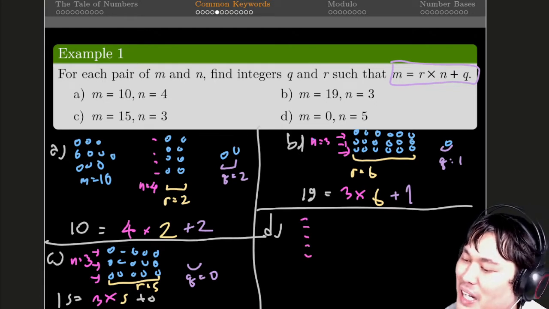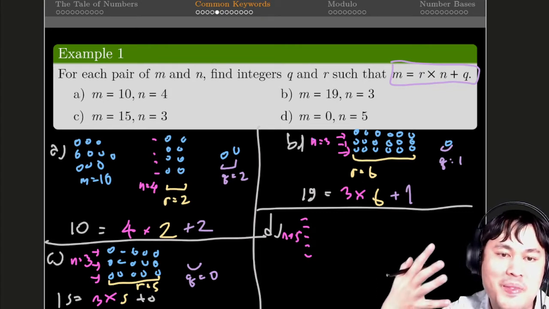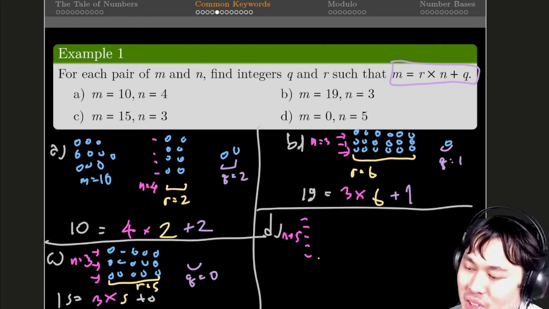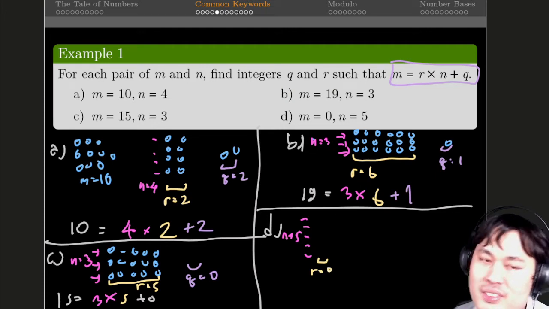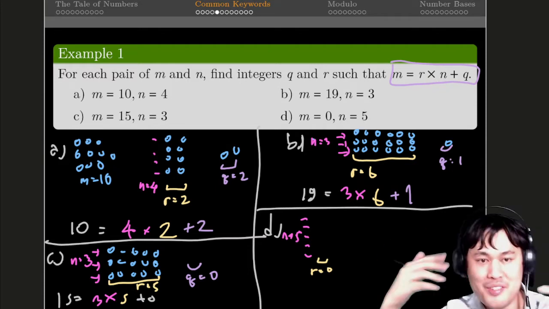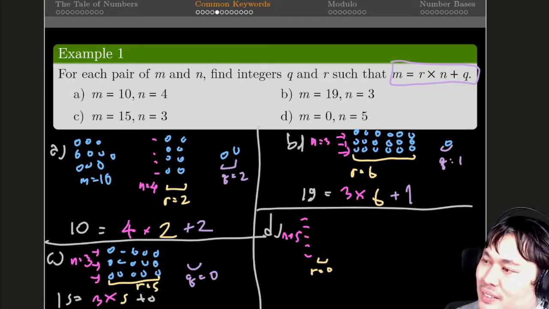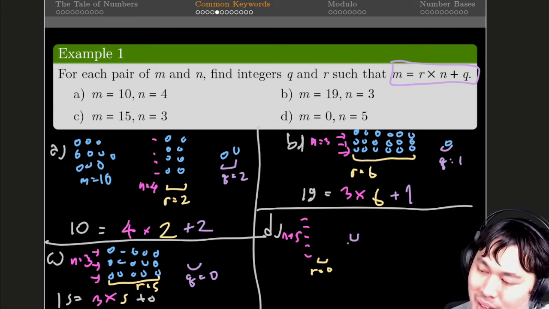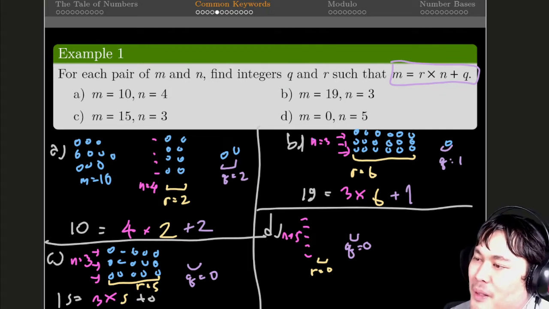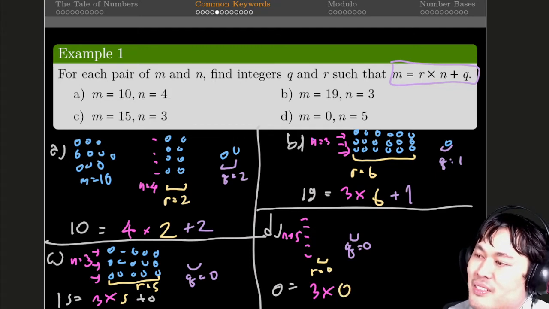If you have 5 rows, there are 5 rows. You have nothing to arrange. How do you arrange? You don't arrange anything, right? There's nothing to do. You can divide 0 objects into 5 groups. In each group, you're gonna have 0 objects. So that works. What about the quotient? Sorry, what about the remainder? So the quotient is 0. Remainder? 0. That means 0 is what? 3 times 0 plus 0.